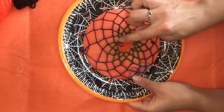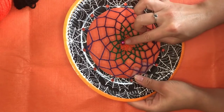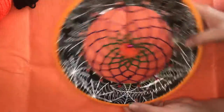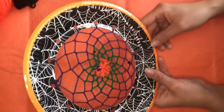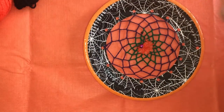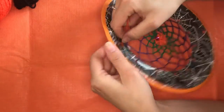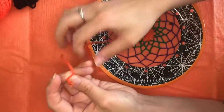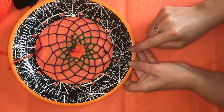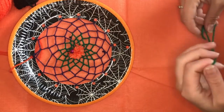So as you can see, I just continued round and round there and I popped my little bead on. I just went for one, but you can use whatever you have handy. And that's it done. You can add a little bit for hanging it up, that's really easy. You just need to thread your wool through. And again, you can tie it in a knot at the top. And that gives you just a little hanging loop to hang it up.